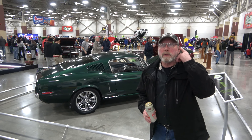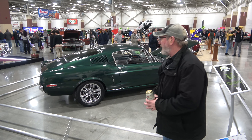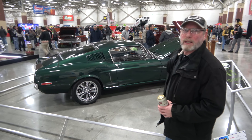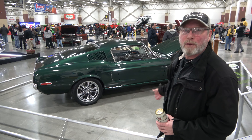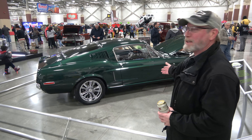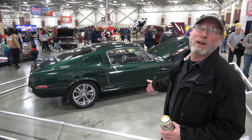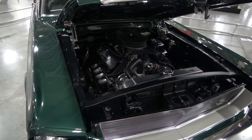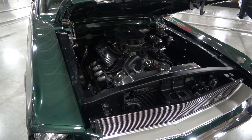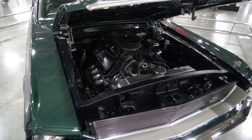Welcome to the World of Wheels in Milwaukee - it's 2023. Starting right at the beginning, this is one of my favorite Mustangs, the 67 to 69 fastback. This is that custom paint, Mouche racing engine, and all these guys are show cars - beautiful. This is 427 cubic inches, so this would perform really better than it did.